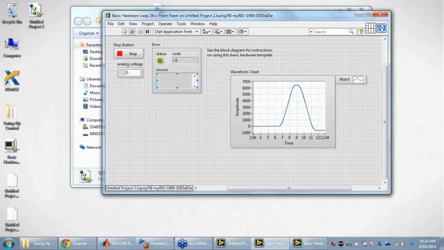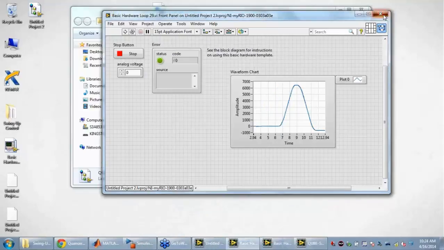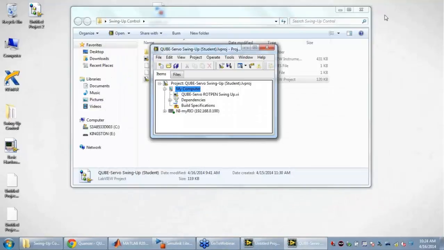It's going to open in a different project. But again, the project should be able to connect to the myRIO in a very intuitive way. Over here, I'll just quick connect my pendulum on here. Just move this out of the way. And plug in the encoder for the pendulum. And now this is ready to go. It's very quick and simple.